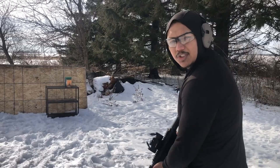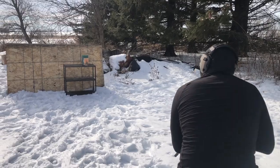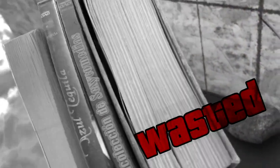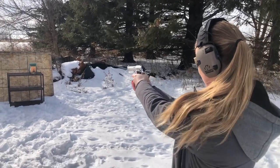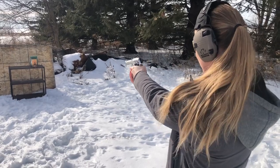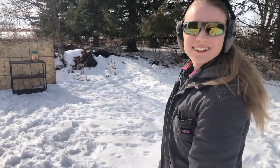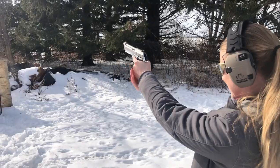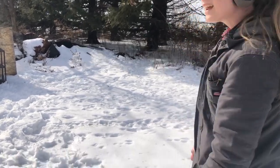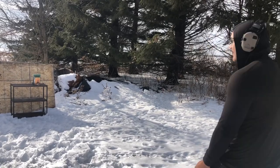All right, books versus 22 long rifle. All right, here we go. Books versus 9mm. Hopefully she doesn't miss. She shoots like a girl. You missed? I can't throw. Alright, take two. I can't. My hands are so shaky. I don't know. Alright, here we go. 9mm versus books.